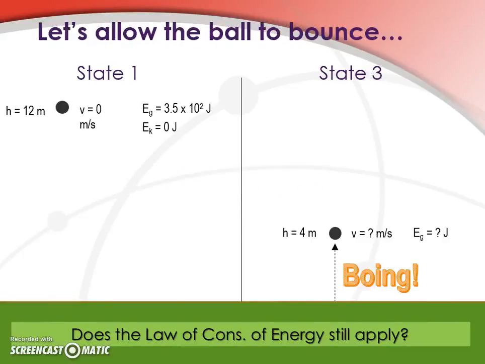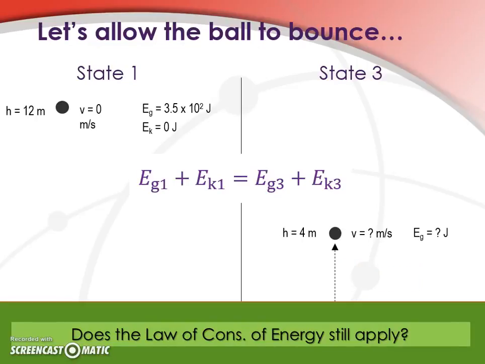And no great surprise, we allow the ball to bounce, and we say to ourselves, does the law of conservation of energy still apply? Because if the law of conservation of energy applies, then we can solve for this, because the energy remains constant. So we take our case of it bouncing to a height of 4 meters. We know the gravitational potential energy, and we still know the total energy because it was constant, and so we can solve again for the kinetic energy.